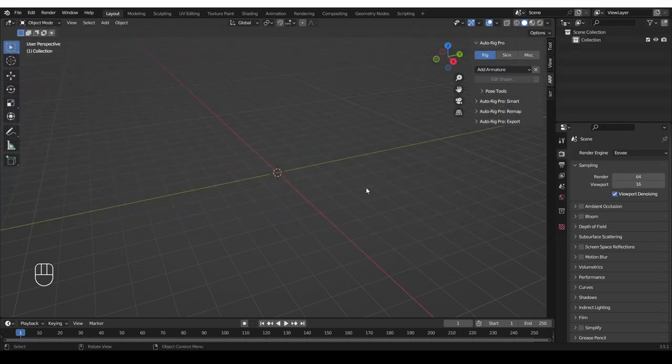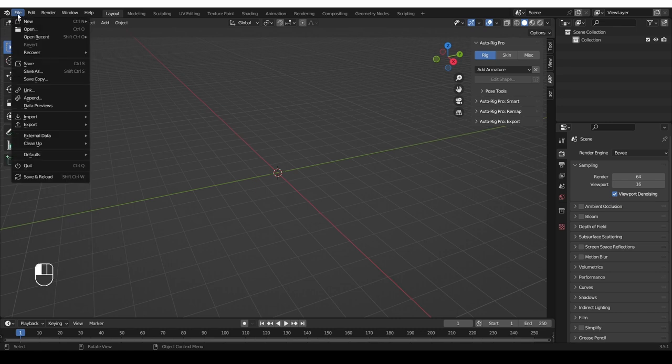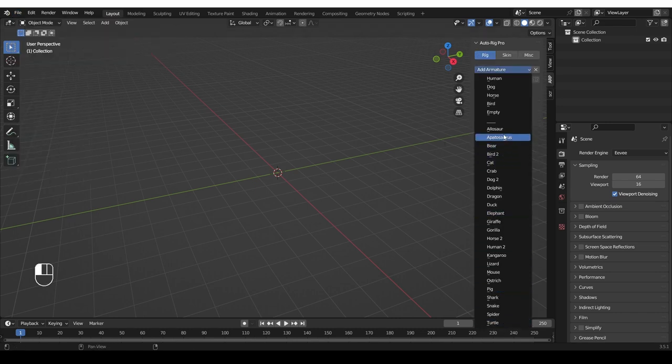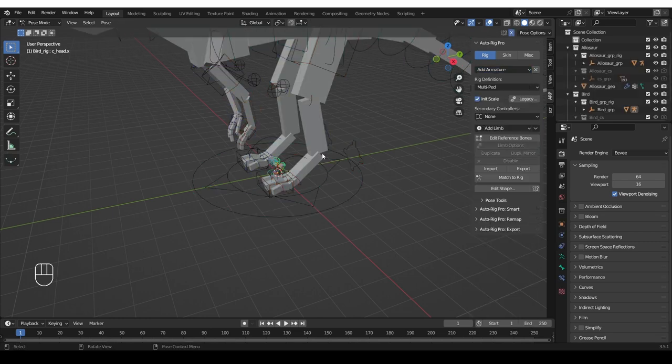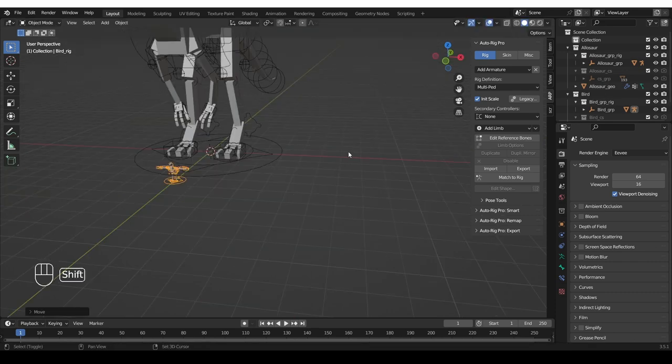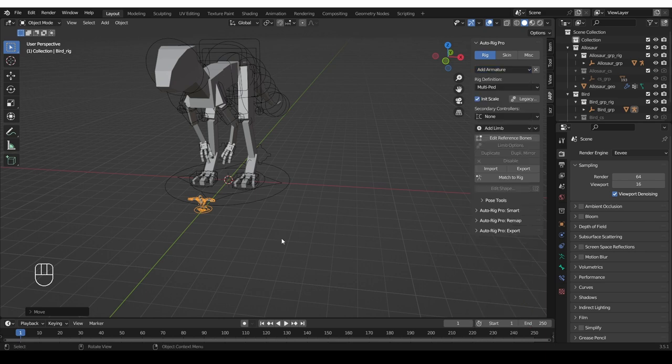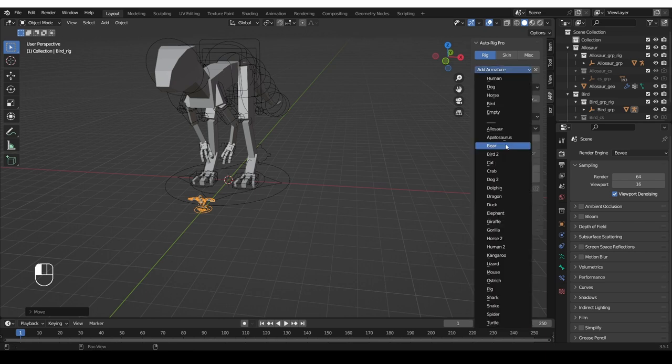You won't see them right away. You have to reset Blender, so just create a new scene, and then you'll have access to the new rigs. And you can start adding them to your scene. There is this separator line, and everything that is below it are the new custom rigs. To get familiar with them, I recommend that you just add each of them and play with them a little bit.